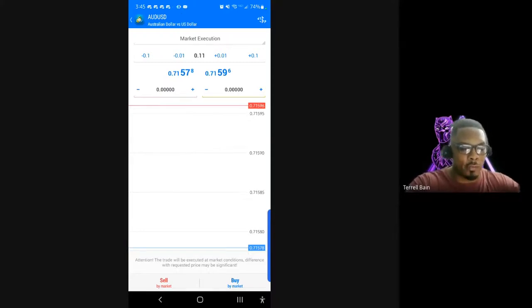What you guys got to pay attention to is, if we start from the left, the minus 0.1, it's talking about the number that's right after the decimal. And then if you look at the next one, the minus 0.01, it's talking about the second number after the decimal. So please pay attention to that, because as you're hitting these two buttons on either side, you're going to change the number in that place after the decimal. So if I hit this number over here, you see how it's 11? Before, I'm going to tell you what's going to happen. It's going to change that first one after the period to a 0, but only if I hit this one all the way on the far left. So I'm going to hit it. Boom. You see, it changed that.